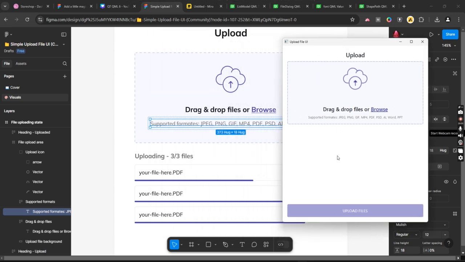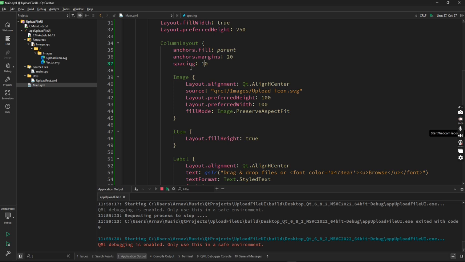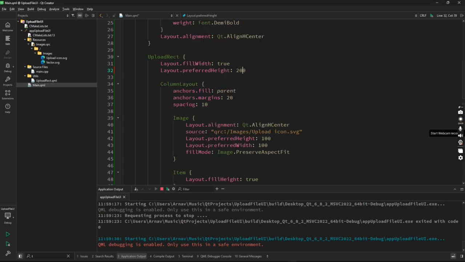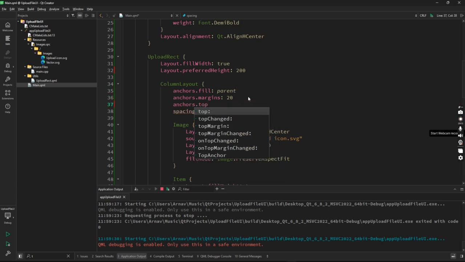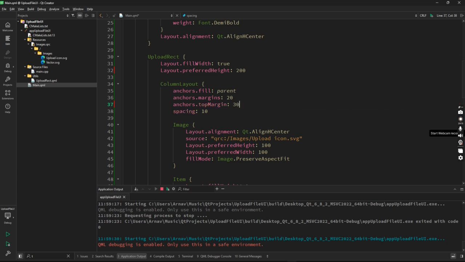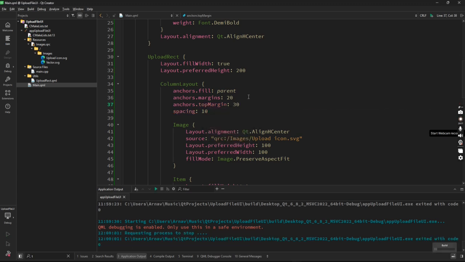The image is a bit large, I guess, right? I think there is more margin from the top, and the height is also a bit less, so do that. Anchors dot margin, so anchors dot top margin of, let's say 30. Now let's finish this.